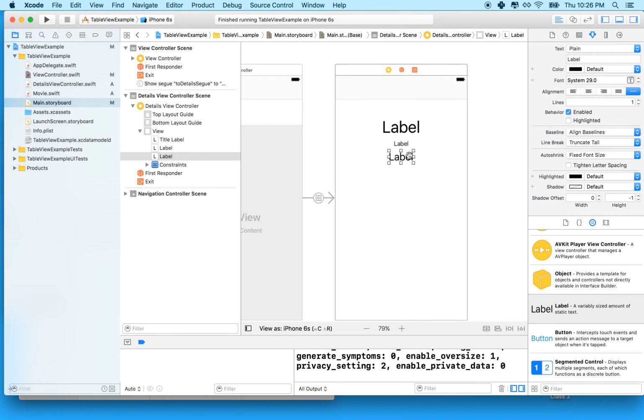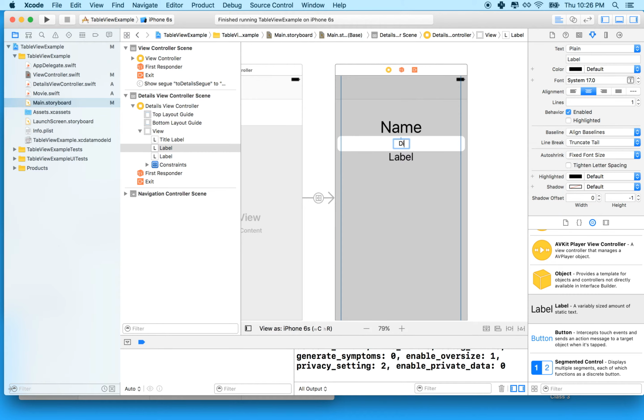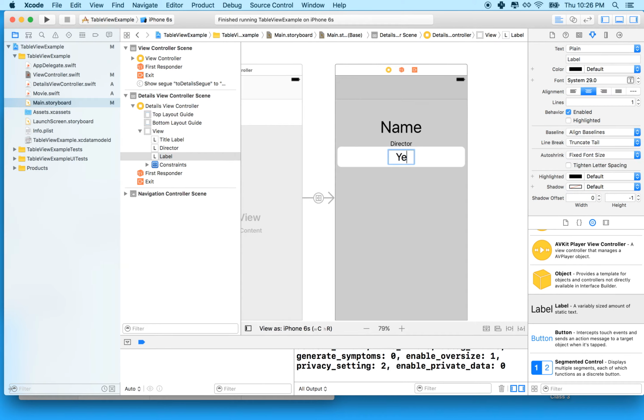the other label, okay? And then we'll add a couple constraints. So maybe I'll do the same thing. I'll drag this over to this side, drag this one over to this side, set the font to center align, so it'll be like name, director, and the year. Okay? Why don't we type in name, so that'll be the name of the movie. This will be director, just to remind me. And then this will be year, okay?